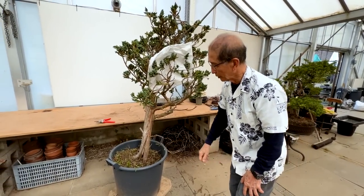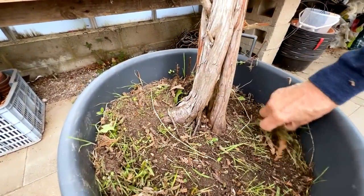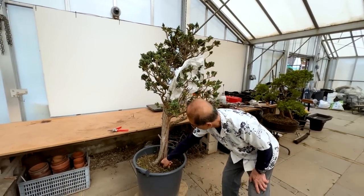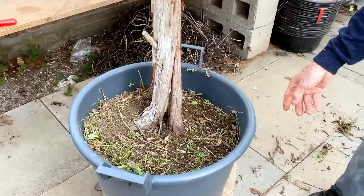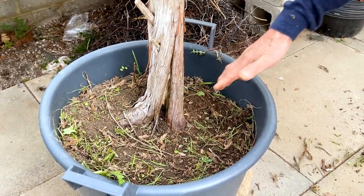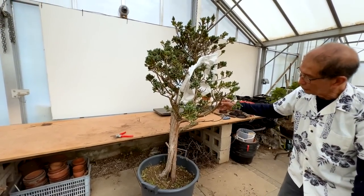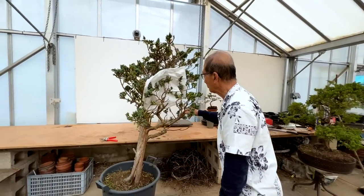Before I go too far, looking at the nebari or the base is also a very important part of the process of creating bonsai, because the base of the nebari very often determines the front or the back of the tree. Looking at this tree, this is a distressed feature. For some reason, it got split there, and that split has made it look really interesting. Look at that split, and it spreads either way. Powerful roots going into the ground. So this makes it a very nice potential front. So if I were to make a short tree, this is what I would end up with. Nice short tree.